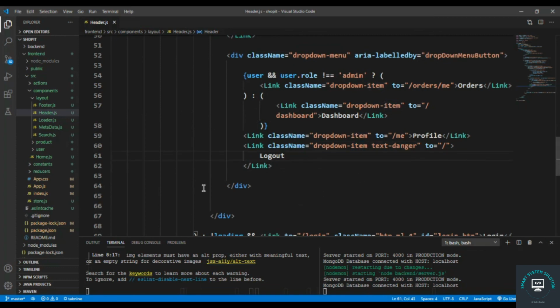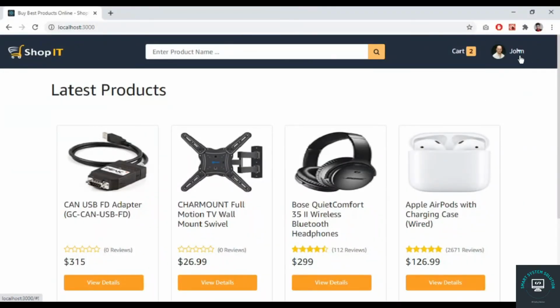So in my next video, I first of all want to handle this logout, because I definitely want to show you the dashboard here for the admins, but right now I cannot, because I cannot log out from this account. So in my next video, I will log out and log in with my second account.